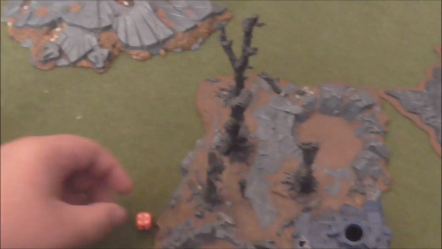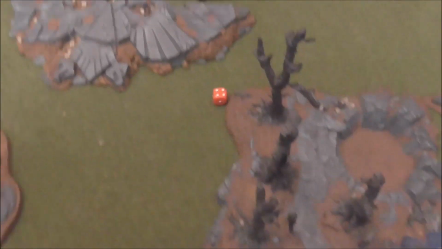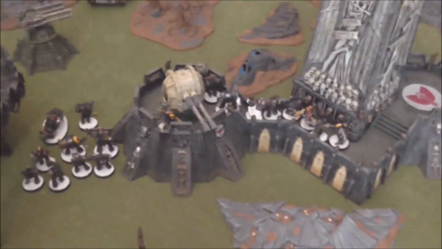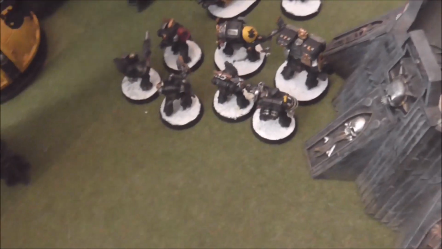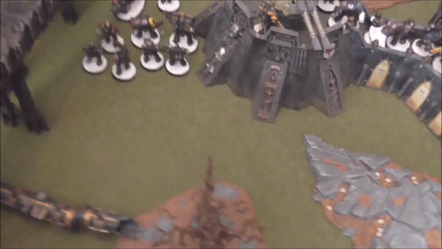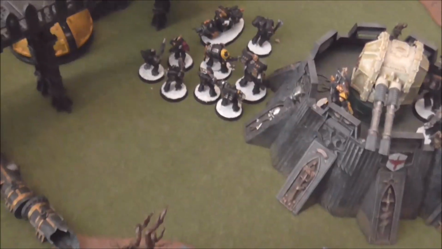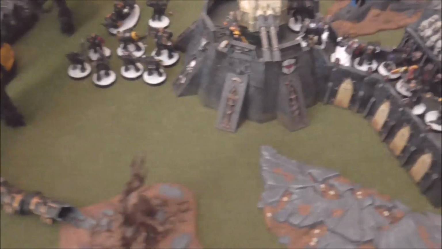So it's 1 shot, 3s to hit, 6s to wound. Nope. Now this unit's going to fire everything it's got into that again. There is a combi flamer in that, so it's going to fire its bolt gun, another bolt gun, a combi melter. It's also going to fire its bolt gun. So that's a total of 3 normal bolt guns and a twin bolt gun, so 5 shots from bolters.